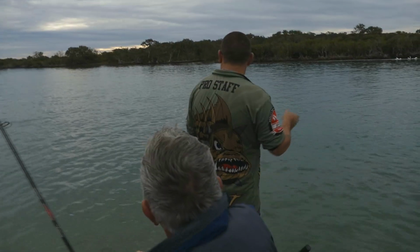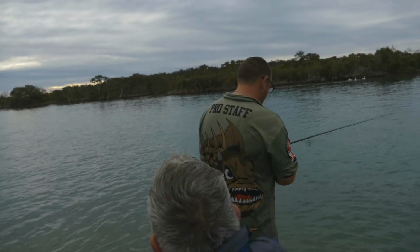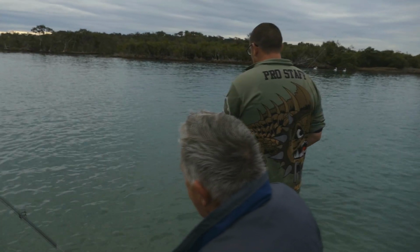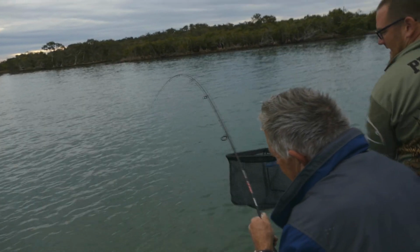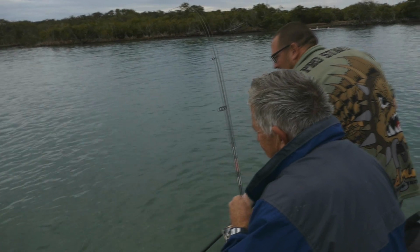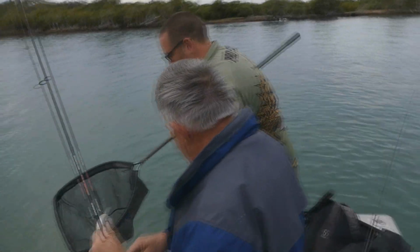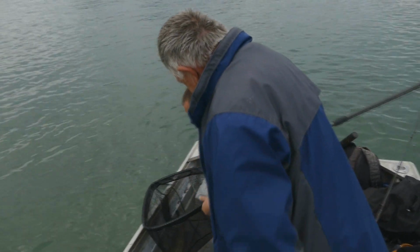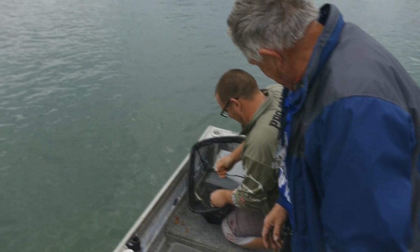We just come over the back of a drop-off, and I said to the guys, just cast along this drop-off, there should be a lizard sitting along here somewhere. And sure enough, the old boy's onto his first ever flathead on plastic. Yes, that's right. Oh, that's a bit bigger. Yeah, on 4 pounds, so he has to take his time. One more pump up. There he is. There we go. Oh, beautiful. That's nice to have a first mate. Well, congratulations, old boy, on your first fish on. Thank you. Flathead on plastic. Inhaled it. Yep.